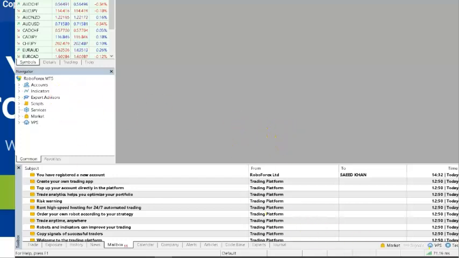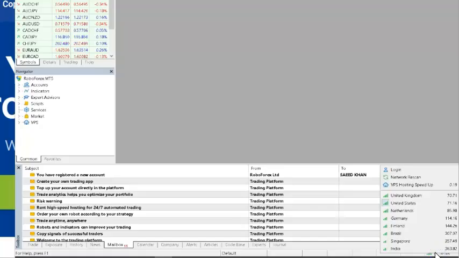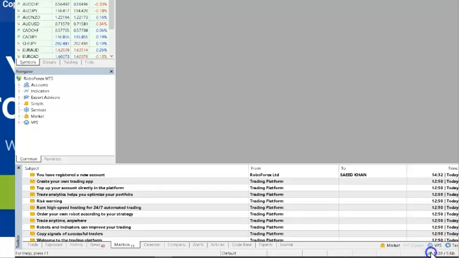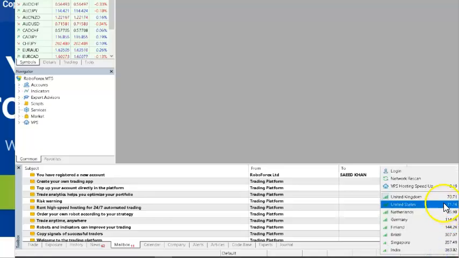Alright, so here at the bottom, can you see some numbers there, millisecond and all that, yeah? So here you can set the fastest server. If you click on this here and look, can you see it's set to United States? You can make it a little bit faster. Just select the one that's closer, the less milliseconds, which is going to be United Kingdom. Okay, so that's one way you can make your server a bit faster in terms of processing trades and stuff like that. So yeah, it was set to US, so I'm going to select United Kingdom, which is the lesser millisecond, the better, basically. Okay, so I'm going to select that.